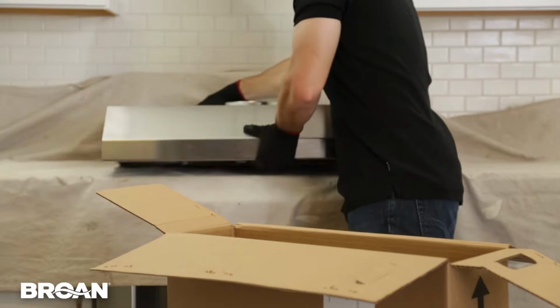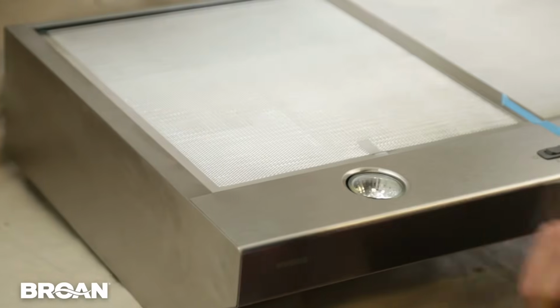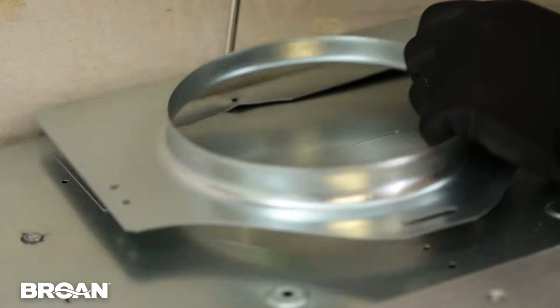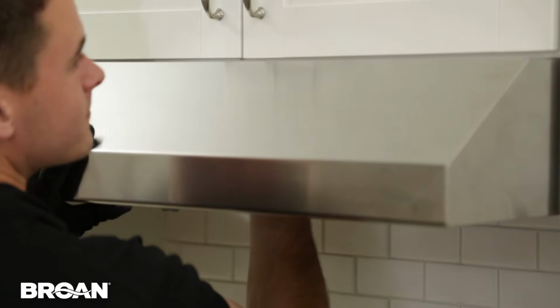Hi, I'm Danny Lipford. Clean indoor air starts in your kitchen, and the best way to ensure your home's air stays safe and clean is with a quality range hood like this under cabinet hood from Broan. Thanks to Broan's unique EZ1 installation brackets, these hoods are incredibly easy to install. In fact, they can be installed by just one person.